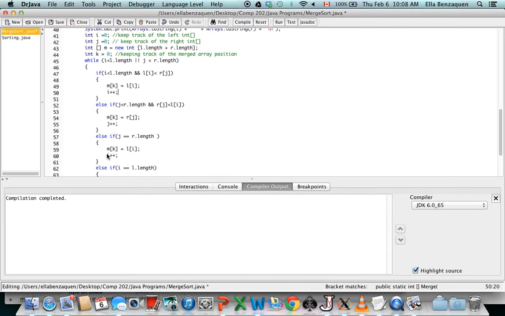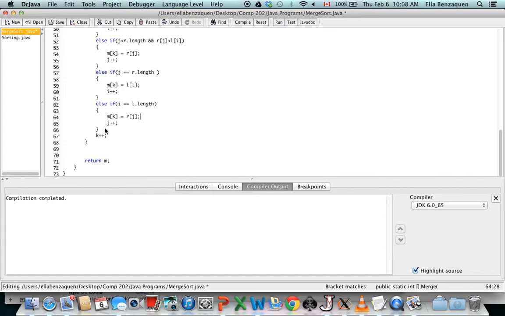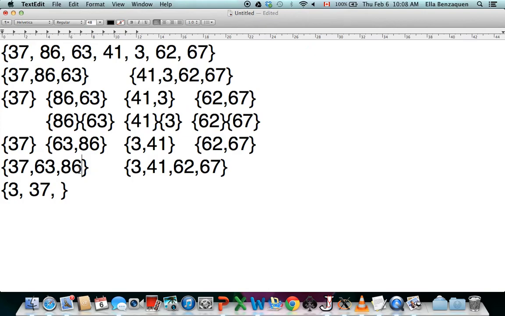Now the fact that this works properly is because the arrays that you're using are themselves sorted. So once my j is equal to my r dot length in this case, I'm going to be using the ith position of my left array, which itself is bigger than the last position of my right array in terms of value, because my left array has been sorted.